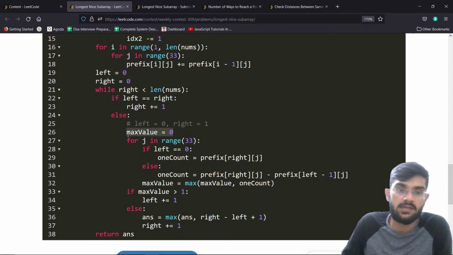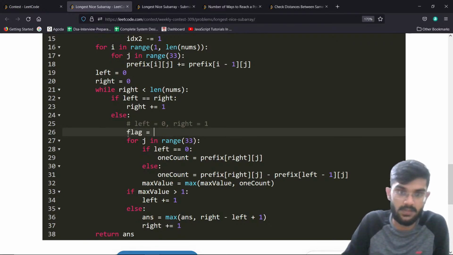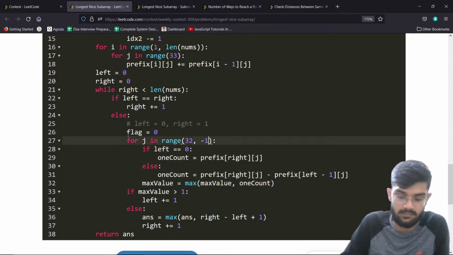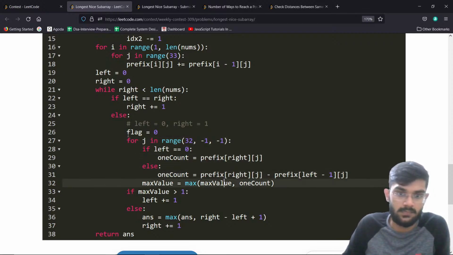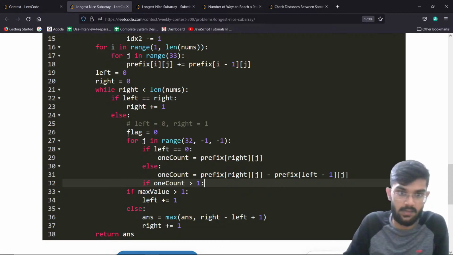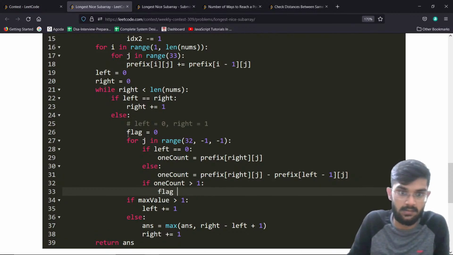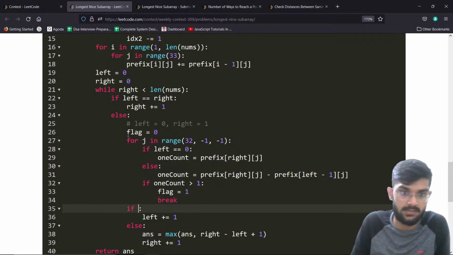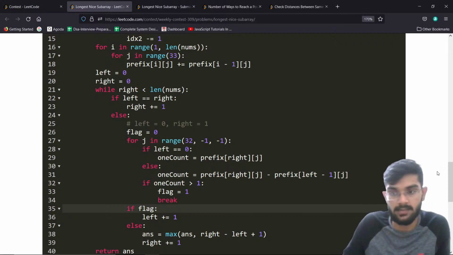Let's say I'll have something like flag, which is 0. And then here itself I'll say that if my one count is greater than 2, then I'll say flag is 1. And then I'm also checking, and here itself I will say that if flag, then do this, else do that.